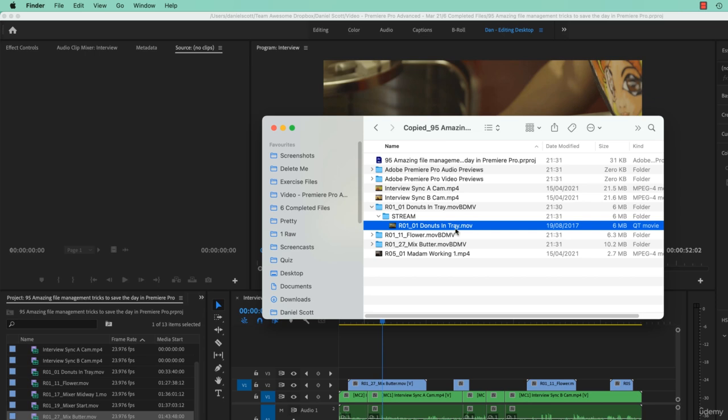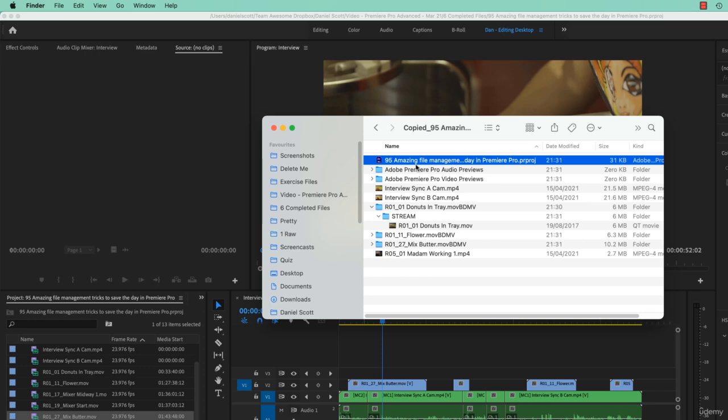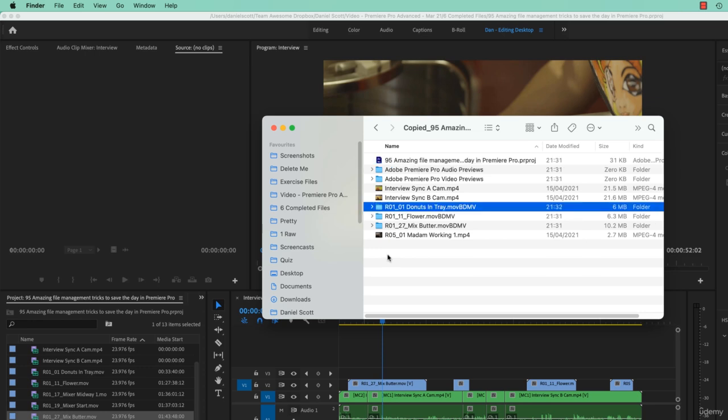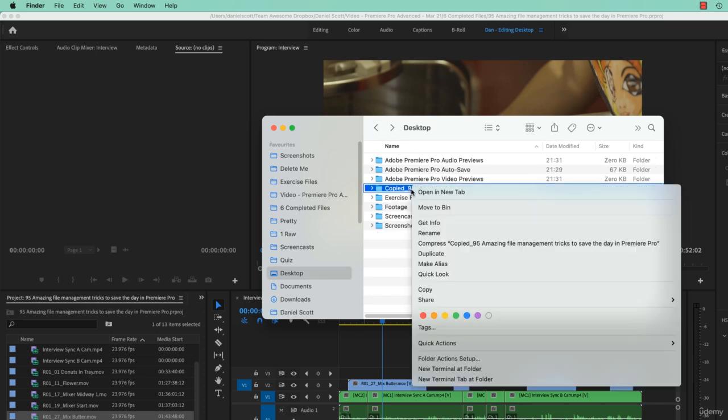That's the file that you were working with. If you want to tidy things up for whatever reason, you can drag them out. Premiere Pro won't like it because it'll be missing them, but you can relink them. It's up to you whether you want to keep them in these messy folders or not. But anyway, now I can grab this thing here and say zip, and on Mac it's called compress. On a PC I think it's send to a compressed folder. I can't remember what it is on PC.